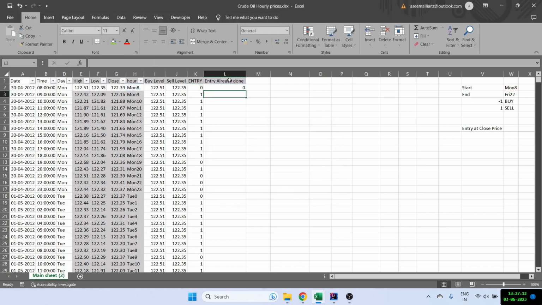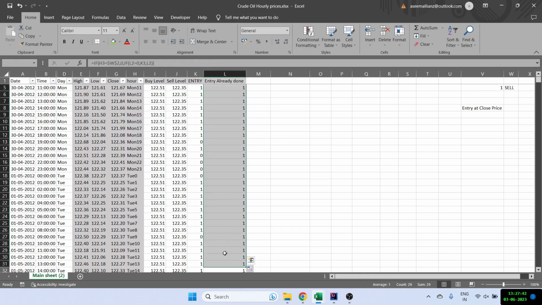So basically what it's trying to do is find if the current row is the first day, basically the Monday 8, then obviously it puts 0, no entry done. Otherwise, it finds if I've already taken the entry. If yes, it will put the direction. If not, it will go for the new entry. So as you can see, in this case 1 came here, that means that this is now all the entries which are already taken. So it will not even check any zeros and minus ones coming here.